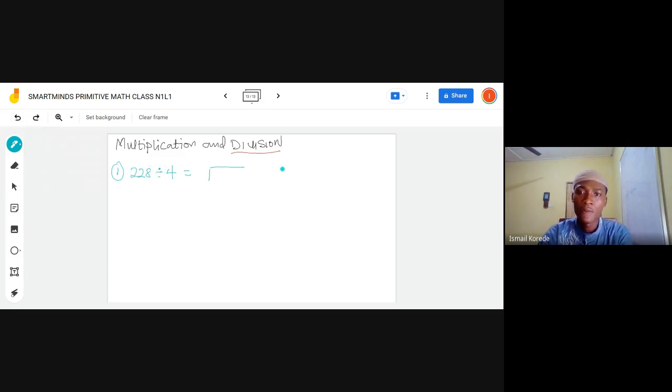After this division, I'm going to label each of the parts so that I know what is what. I'm going to put this 228 in the inner bracket, then I can put 4 outside here. So, can 4 go in 2?